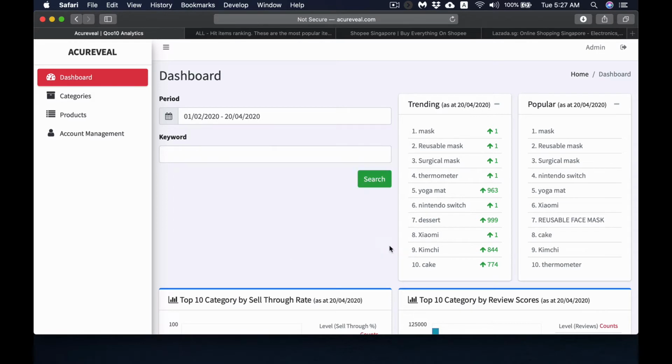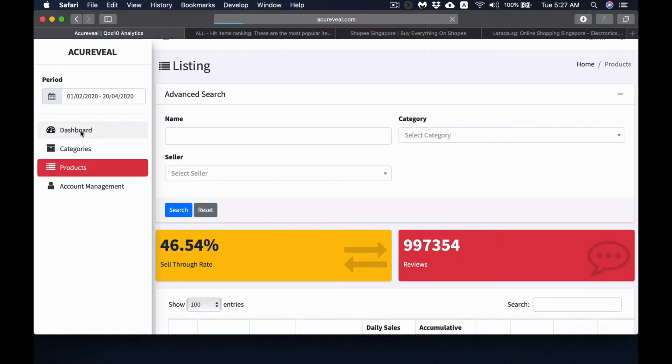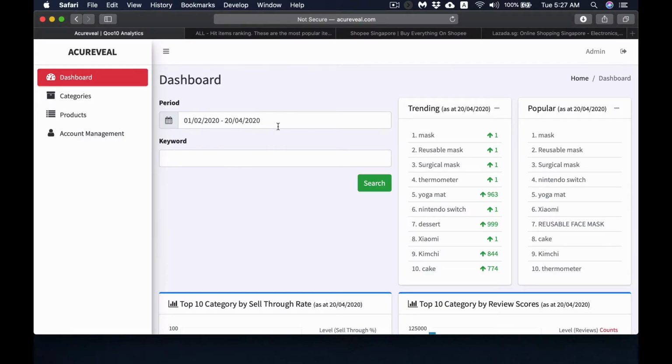Then apply it, and when you do a search with this, you start to see that the trends actually start to change. Now I'll go back to my dashboard, and it will already be set from the 1st of February all the way till the 20th of April.